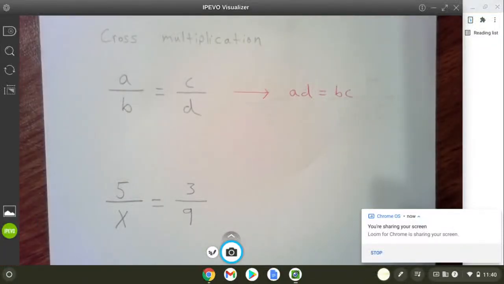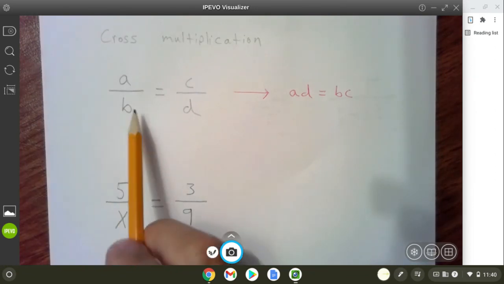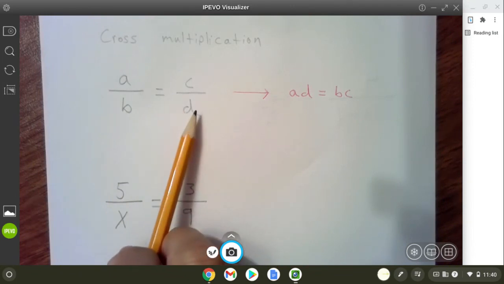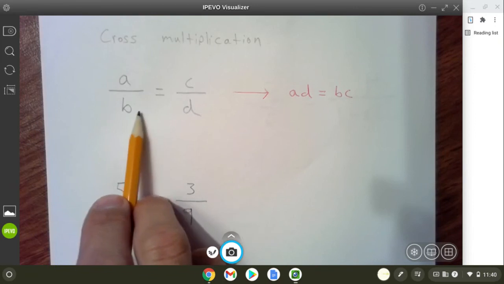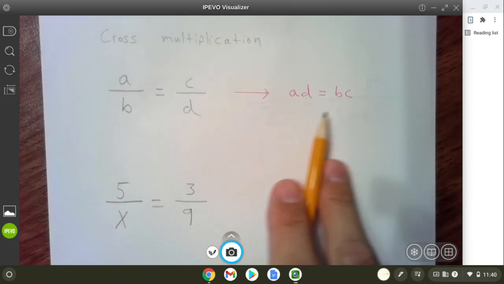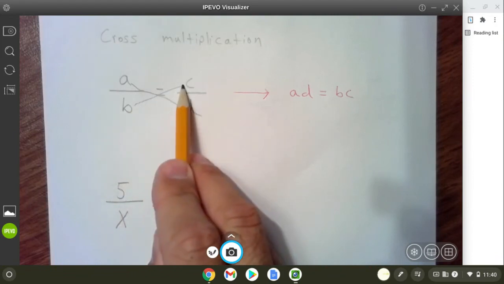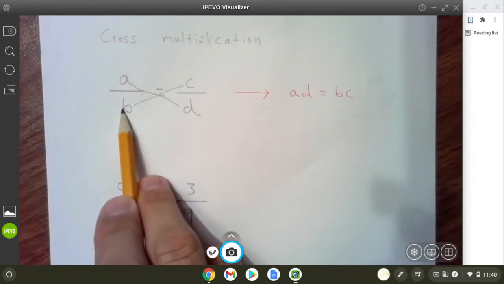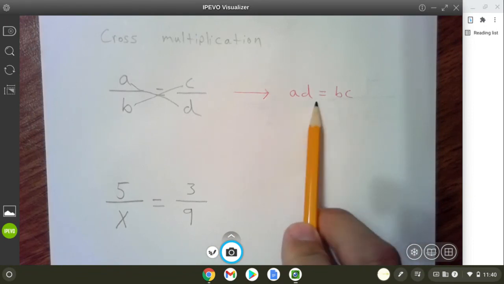All right, so a little bit on cross multiplication. Sure, you guys have done this sort of thing before. So anytime that you have a fraction equal to a fraction or a ratio equal to a ratio, this is called a proportion. And the shorthand is if you have something like this, you can cross multiply like A times D and B times C, whatever's in the numerator here and denominator there. You can set those two products equal to each other.